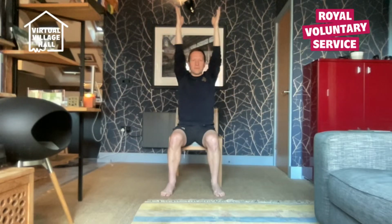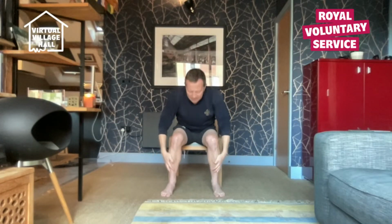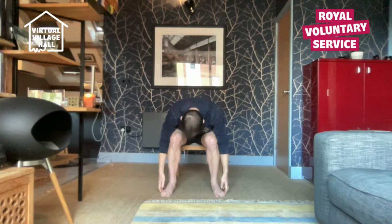Two more. Inhale up. Exhale, fold. Use your breath to drive the movement. Inhale, lengthen. Here's your flat back, shoulders relaxed, spine long. Exhale, fold. Inhale to come up. Exhale, hands to heart.